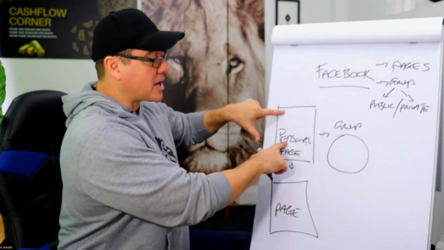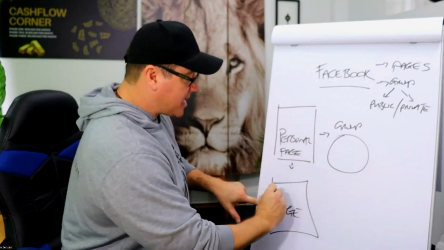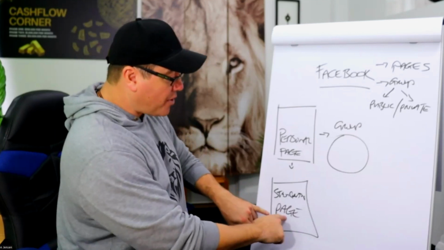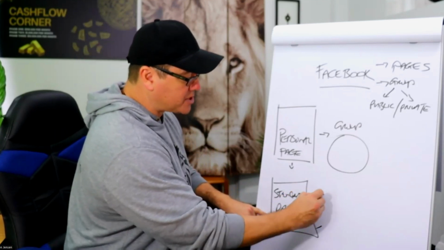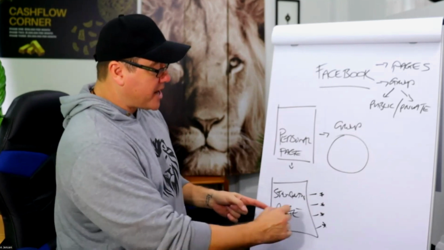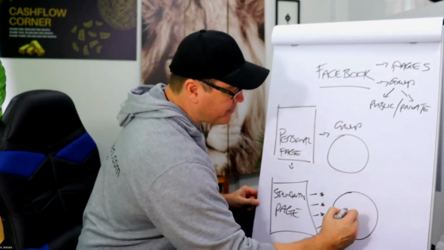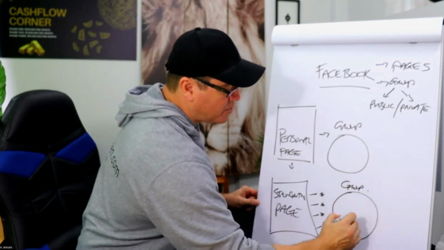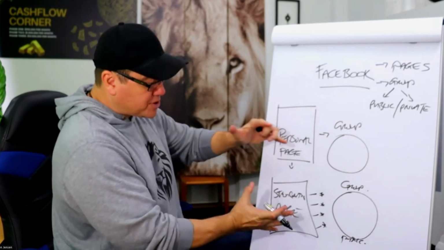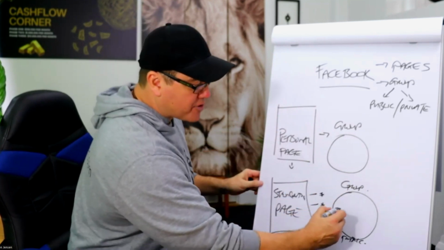Okay. So over here is your first personal interest page. So for Carl, he's got Carl Waitor, where he did his lesson or his message today. And he's talking about what he does as a strongman, right? Off this page, he can be posting all the content that he wants in regards to being a strongman. Because he's a strongman, right? Now, for anyone that's interested out of this group, he might create a group of the strongmen, which is public. And only those people that are interested in the content from this page that he wants to communicate with in regards to certain things, he can create over here in this public group.